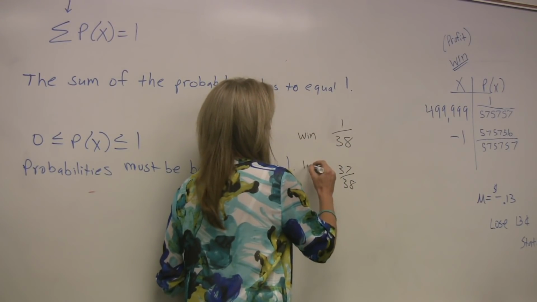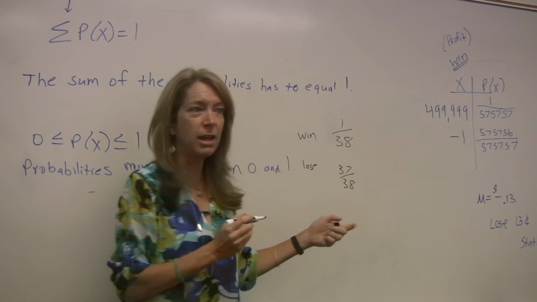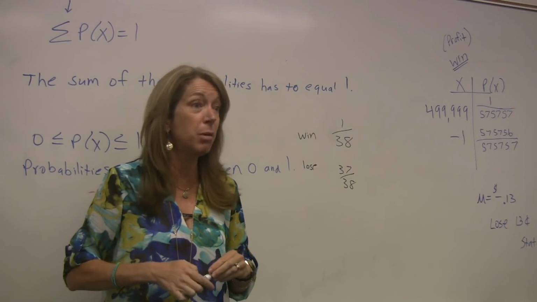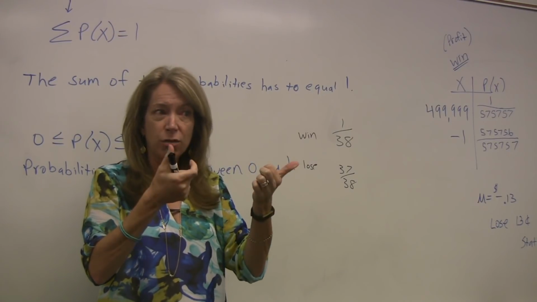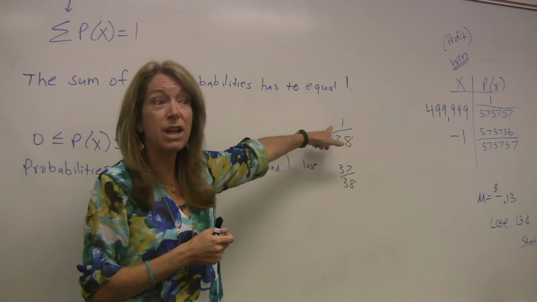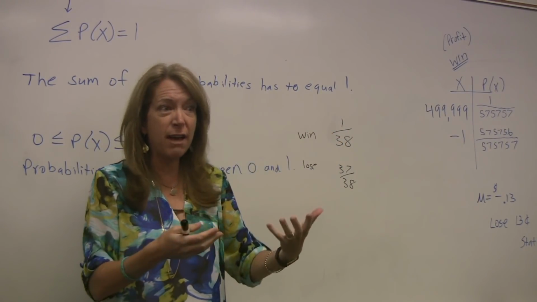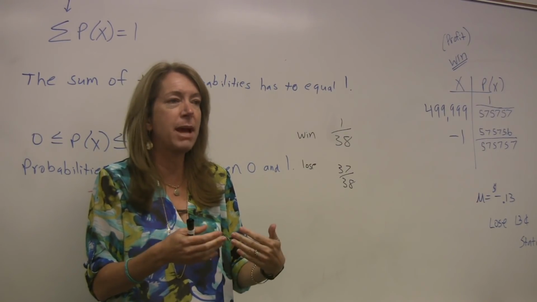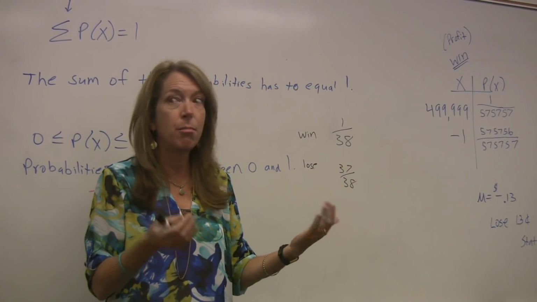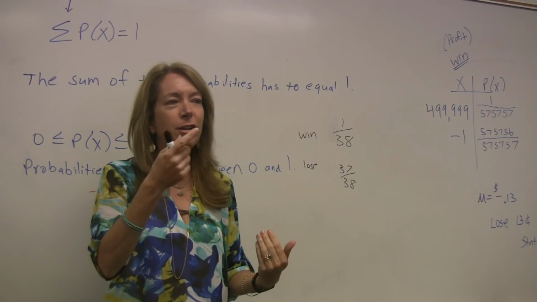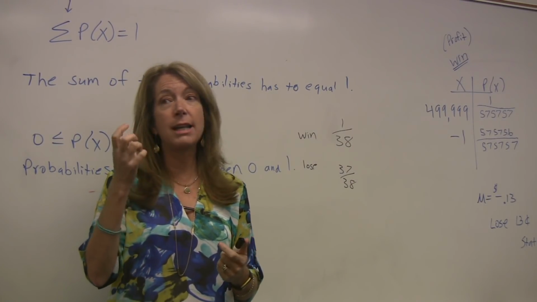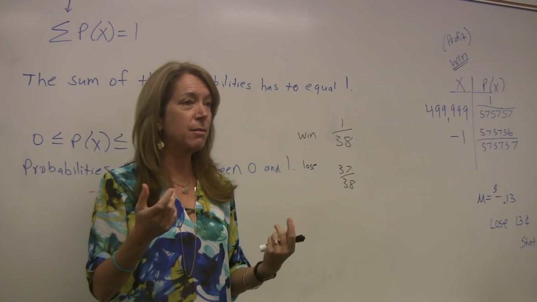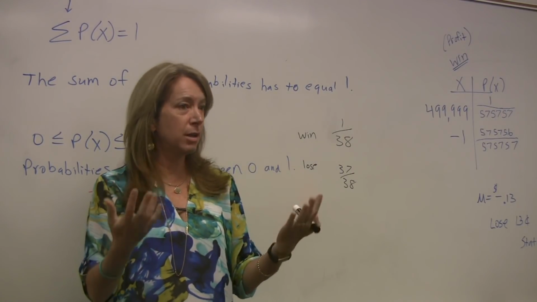And then obviously there would be a 37 out of 38, because all of the other ones would not be your black 17. And the difference is, to make you want to try this, the payoff is much higher. Like if you bet $5, I don't know what the payoff is. The payoff might be $100, but it's still not enough for you to come out ahead in the long run. So the more unlikely the event, the smaller the probability, the more the casino pays you.